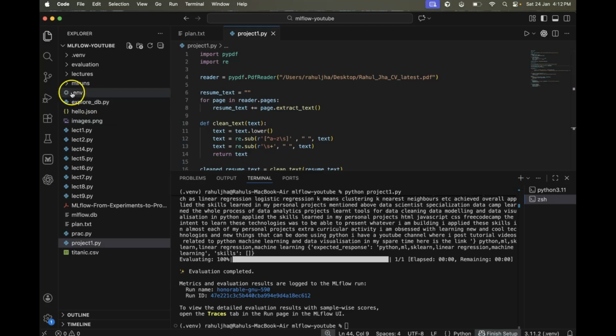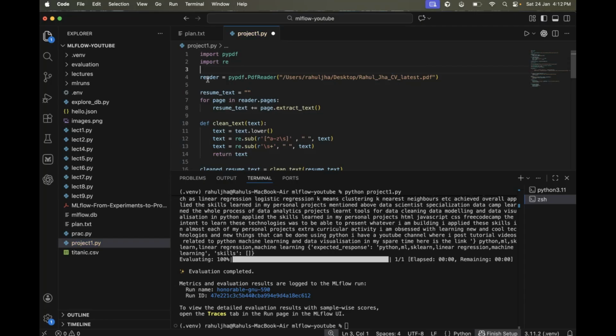Now for the LLM, I have created this .env file that you see on my left. This .env file contains a key called OpenAI API. I will be loading that .env file in my environment during the run of this script.